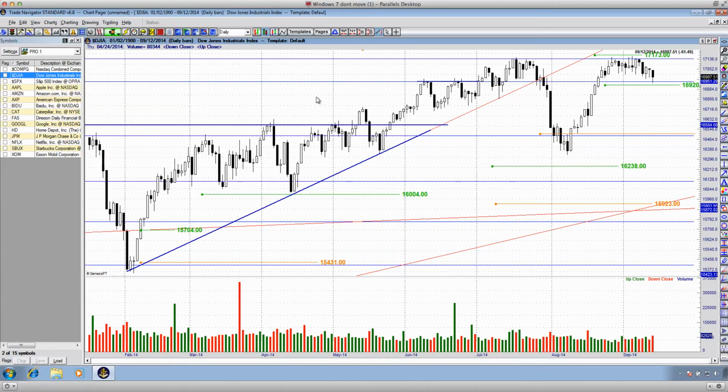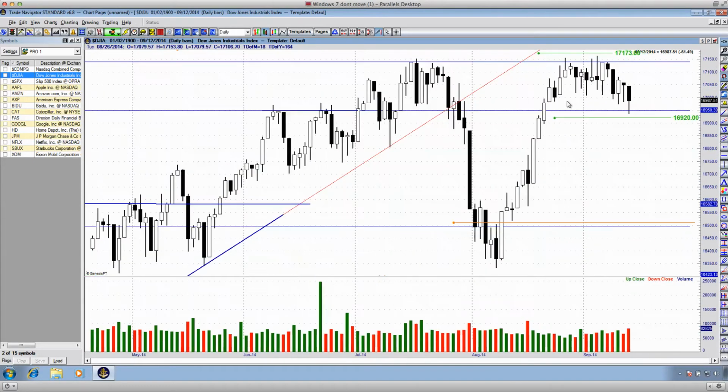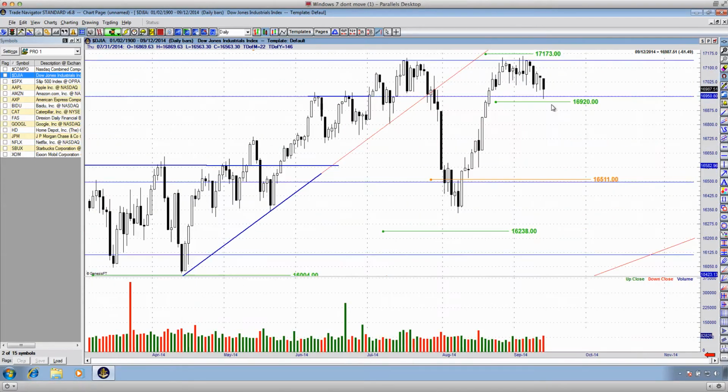What I'll do, I'll just address the Dow Jones Industrial Average, the S&P 500, and also the Nasdaq as we transition into trading beginning Monday the 15th of September 2014. So here we are having a look at the daily chart of the Dow Jones Industrial Average. Really for the past 5 days, the market hasn't done all too much in the overall net movement. What we're really doing is just consolidating up here between resistance and also support, building that structure which we want to see and building a tradable base as swing traders, really positioning ourselves very, very nicely for the week ahead.